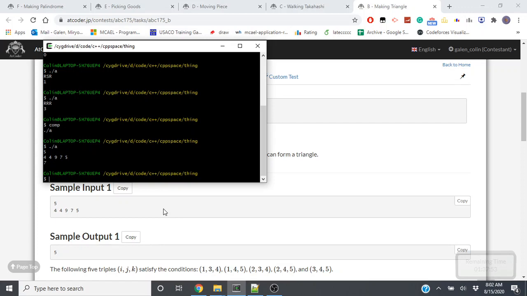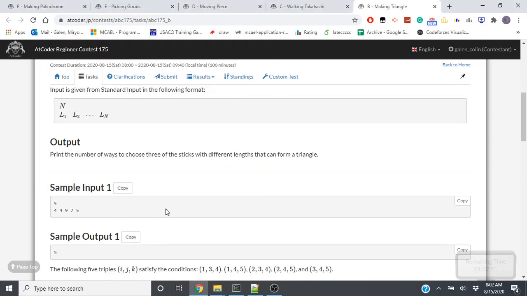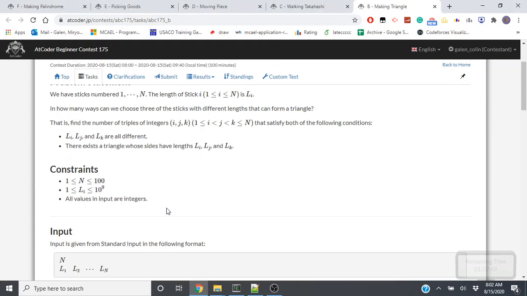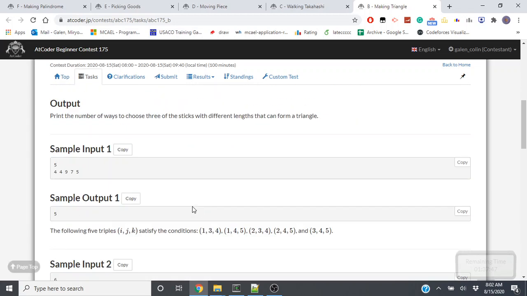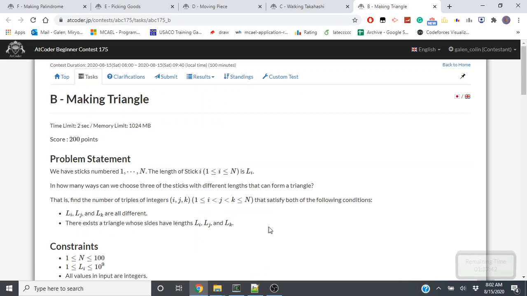Seven. What? Oh, they have to all be different.